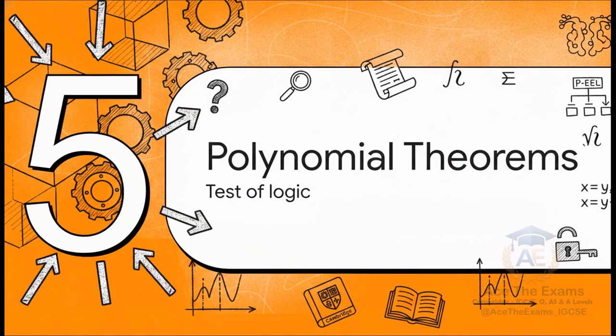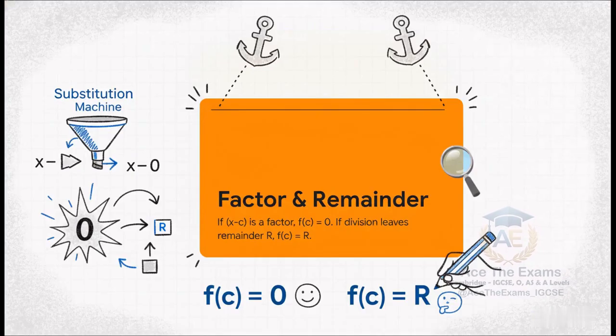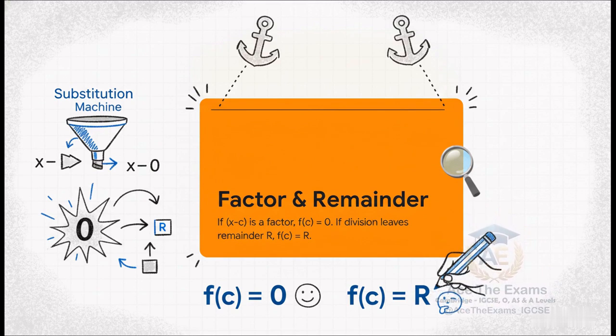Section 5, Conquering Polynomial Theorems, the ultimate test of logic. Now for the climax of our explainer. We are combining all of these analytical skills to conquer multi-step polynomial problems. These are the big ones, folks. Multi-step polynomials are notorious for overwhelming students because they present you with these huge, dense paragraphs of text. But we must first anchor our strategy in these two theorems before facing the heavy algebra.